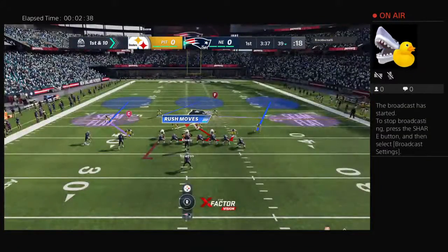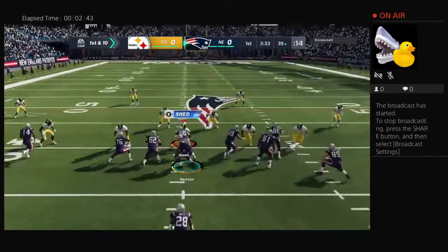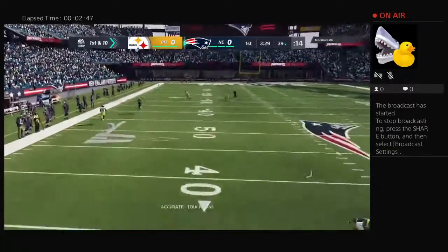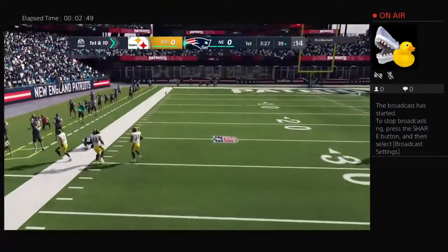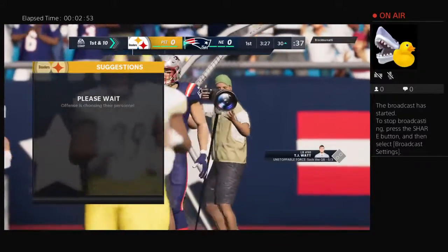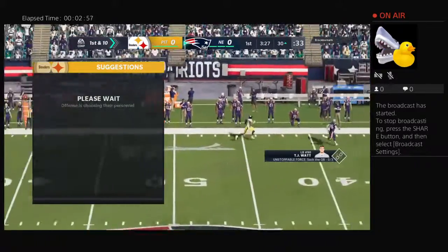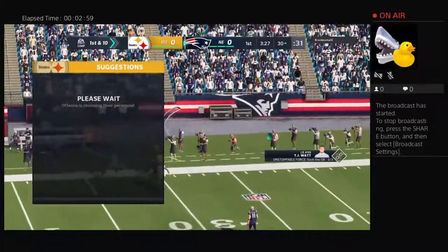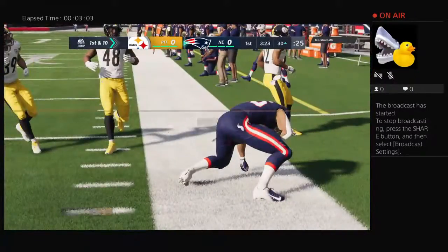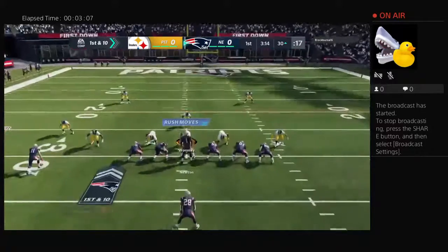So from the 39 now, they'll come up on a 1st and 10. They fake the give. Newton. And this will be caught at the 30. And they'll get this to the 30-yard line before crossing over out of bounds. That goes for a gain of 31. 1st and 10 at the 30-yard line. So the big play has them all the way down to the 30 now for 1st and 10.